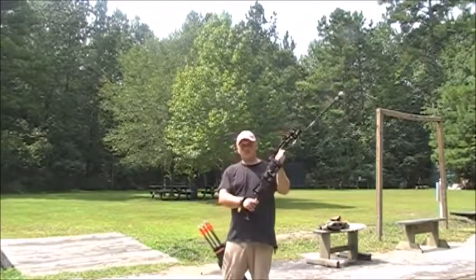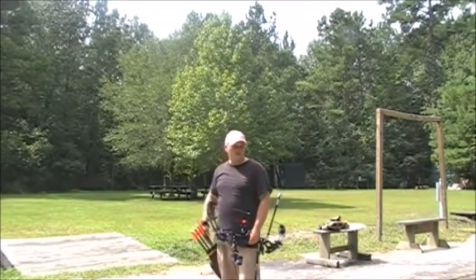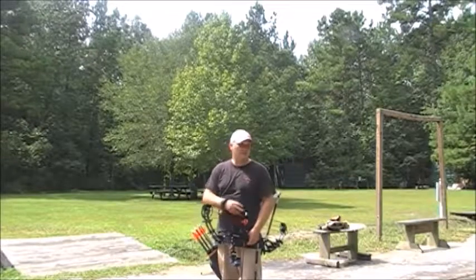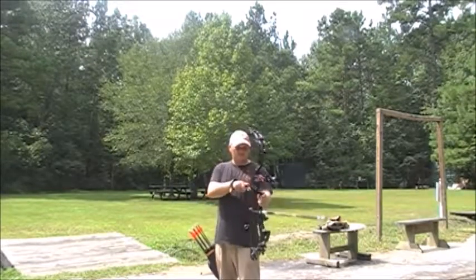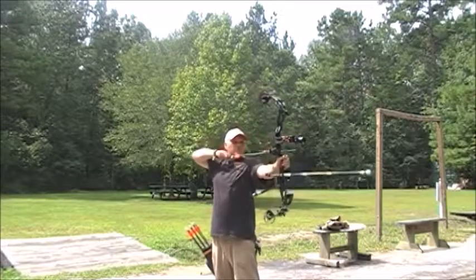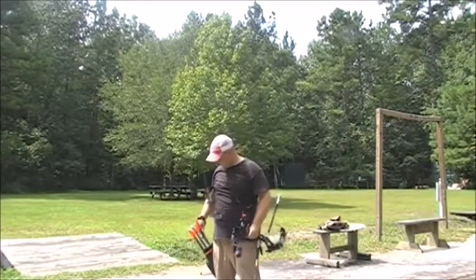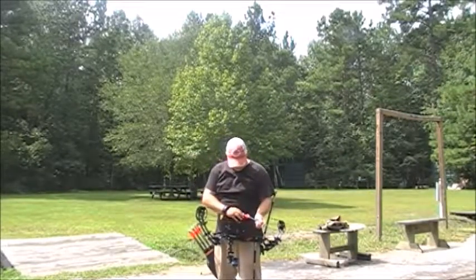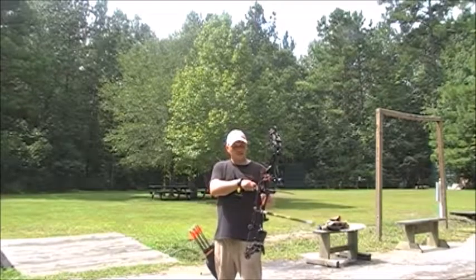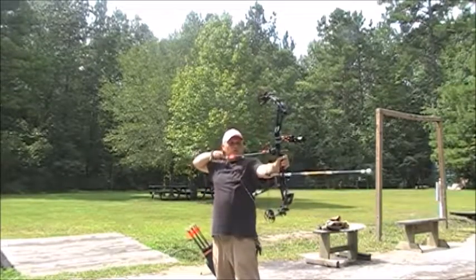As you've seen, that was how my group was at 60 yards. I don't have a target out there. All there is is a black dot that's spray painted out there on the 50 yard target. So I'm just going to aim at it and see how it goes. Plus I added weight to my bow. I added two ounces to the front, two ounces at the back. So my arm's kind of tired too.